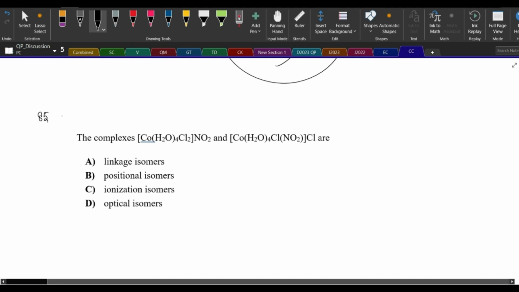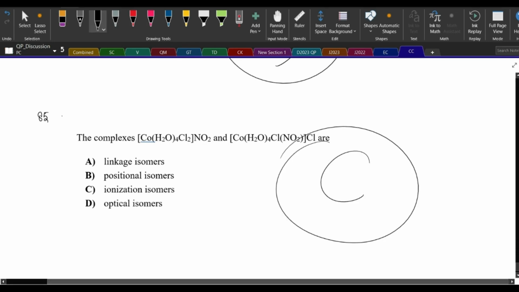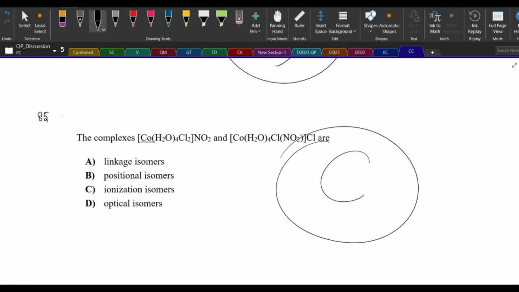See, even though you see NO2 here or inside this one, this is not showing linkage isomerism. These are not examples of linkage. It's not option A. Be careful. Here, NO2 was a counter ion, and instead it has come inside. It has become a part of this coordination sphere and now chloride has come. So this is a typical example of ionization isomerism. It is option C. Good. Option C. All right. Great.